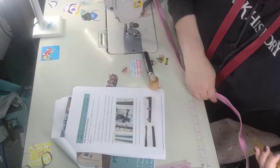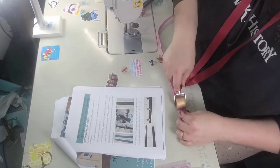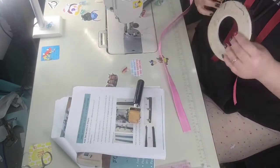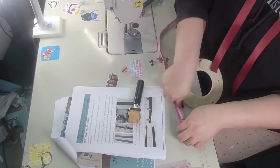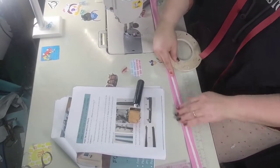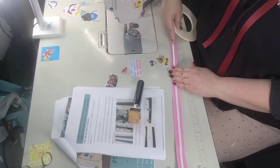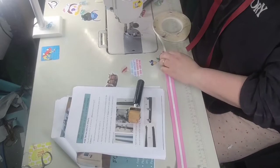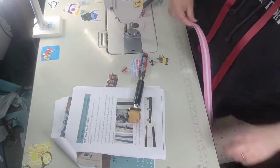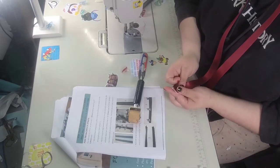Okay, and let me get this. All right, so what I'm going to do is grab some double-sided tape that has a lot of stuff on it. Don't judge me, my tape rolls fall on the floor a lot, and I have a lot of threads. I'm really bad. But it works nonetheless. I'm putting down 1/4 inch double-sided tape down the center, so that way it won't get into my seam allowance when I'm sewing. And as I'm doing it, I'm just applying pressing pressure, so that way I can make sure that it's on there. And then I'm going to lift up some and then just slowly start putting these two together.